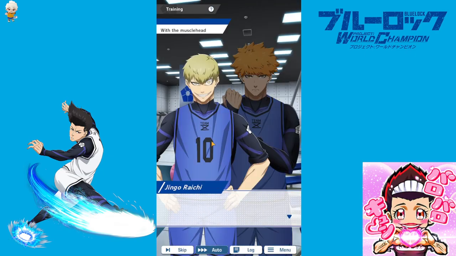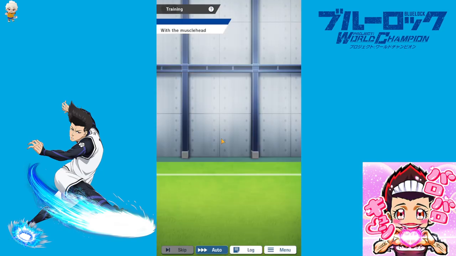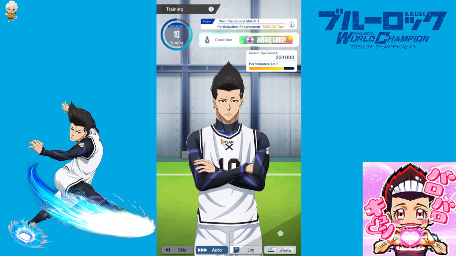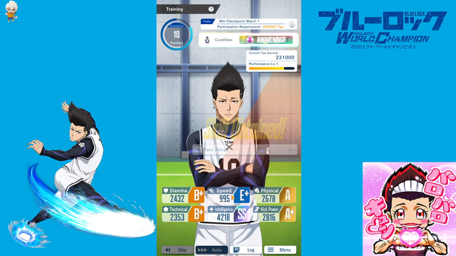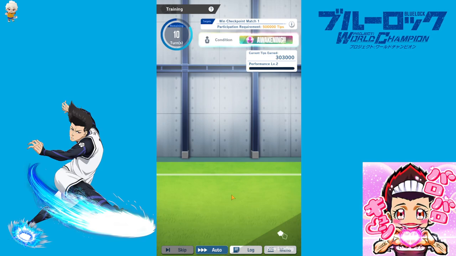That's not bad. Sure. I'll take that, even though I don't plan on building an intelligence Barou. It does get our general stats up, and there's the first black card of the run. No lecture sadly, but a dribbling training supported by Gagamaru and the Rin card. 258 base technical, 400%. Bringing our technical stat to S already.